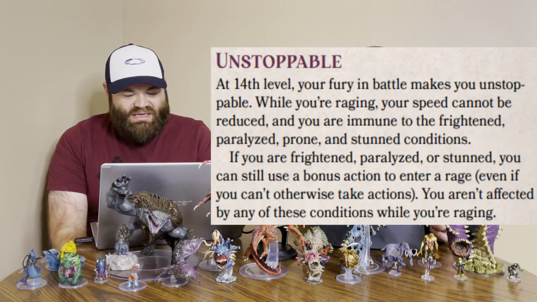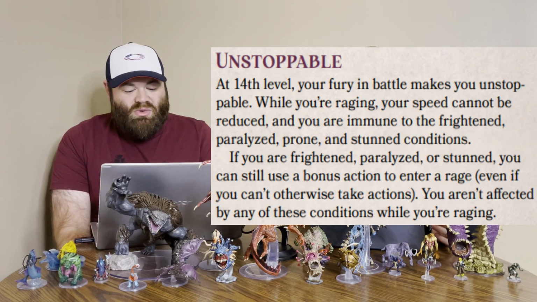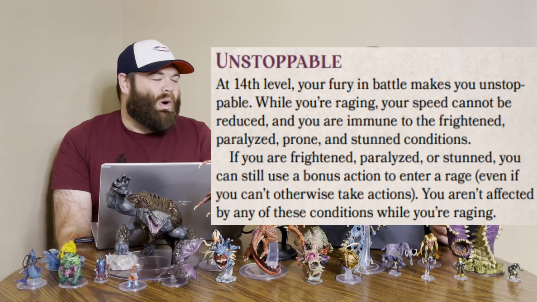While you're raging, your speed cannot be reduced, and you are immune to the frightened, paralyzed, prone, and stunned conditions. If you are frightened, paralyzed, or stunned, you can use a bonus action to enter a rage, even if you can't otherwise take actions. You aren't affected by any of these conditions while you're raging.